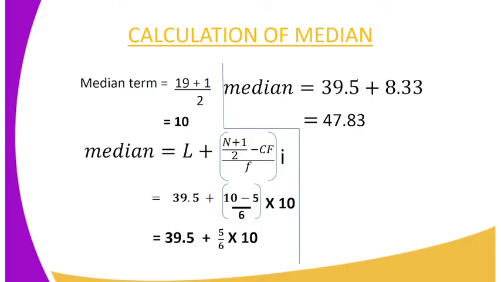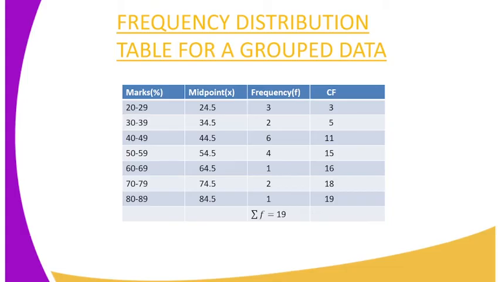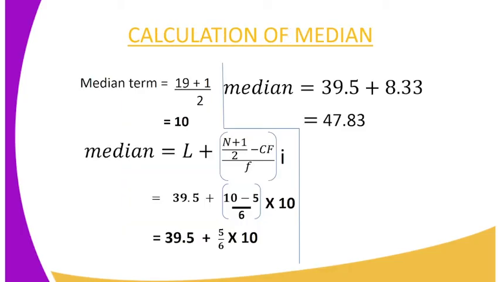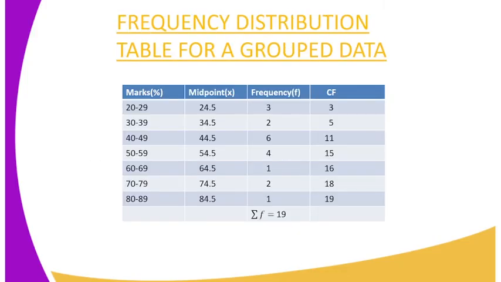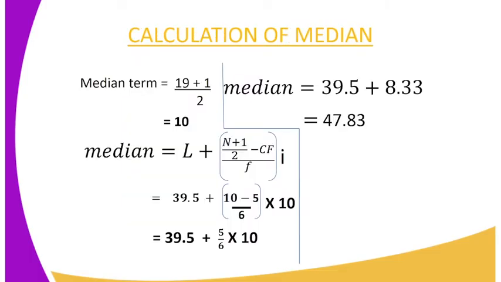Once again, we are going to go back to the table, and the cumulative frequency above the median term. Remember, the median term was across this row, and therefore you are supposed to use the cumulative frequency above the median term, which is represented by digit 5 there. And therefore you go back to the formula once more, and you insert that 5 there, then you divide by 6, and you go back to the frequency distribution table, and the frequency of the 10th term, which is inside 11, becomes 6. The frequency is 6, and therefore you divide that by 6, and finally you multiply by the class interval, which is supposed to be 10.